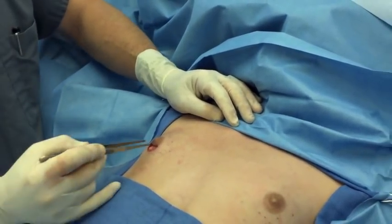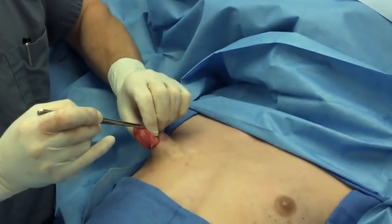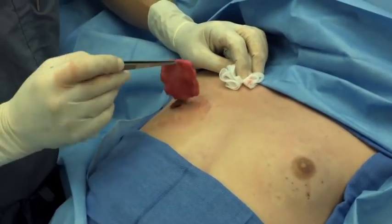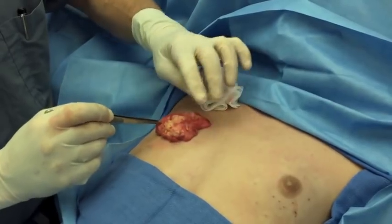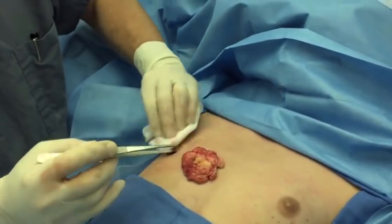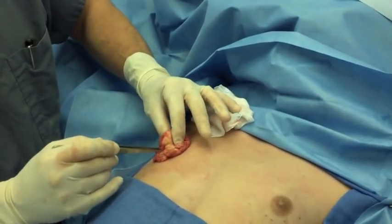For the fun factor, I'll show you the removal of this tissue — it's already been removed and I'm going to pull it out. I know it's a little gross to some people, but I think it's important to illustrate. I didn't take any fat; this is just the tissue. You can see this is thick and very rubbery. This is the area set right here beneath the nipple-areola complex — the tissue grows out from there. This is like the mountain peak, and the mountain is all underneath. This is what gives you the puffy nipple-areola complex.